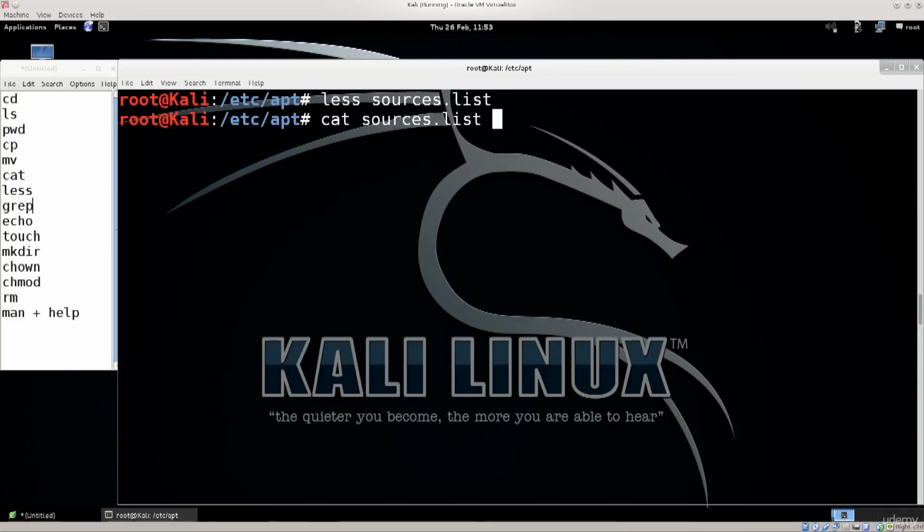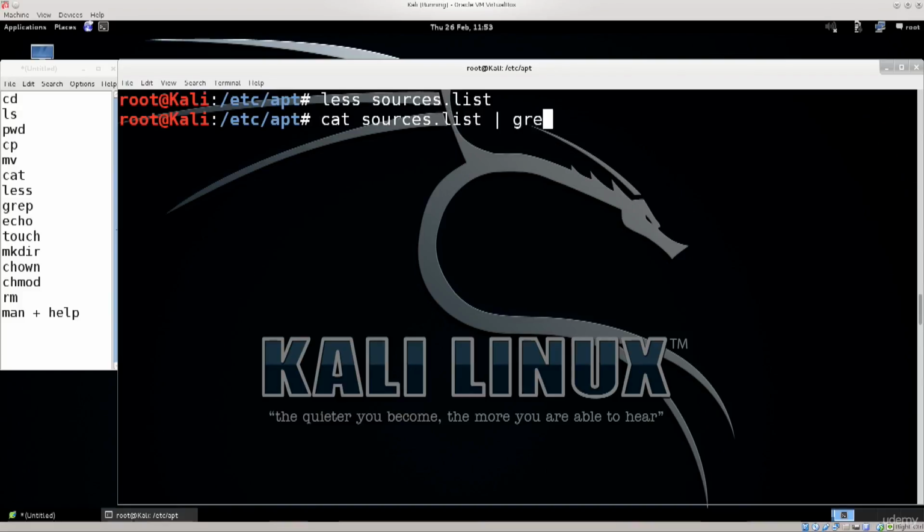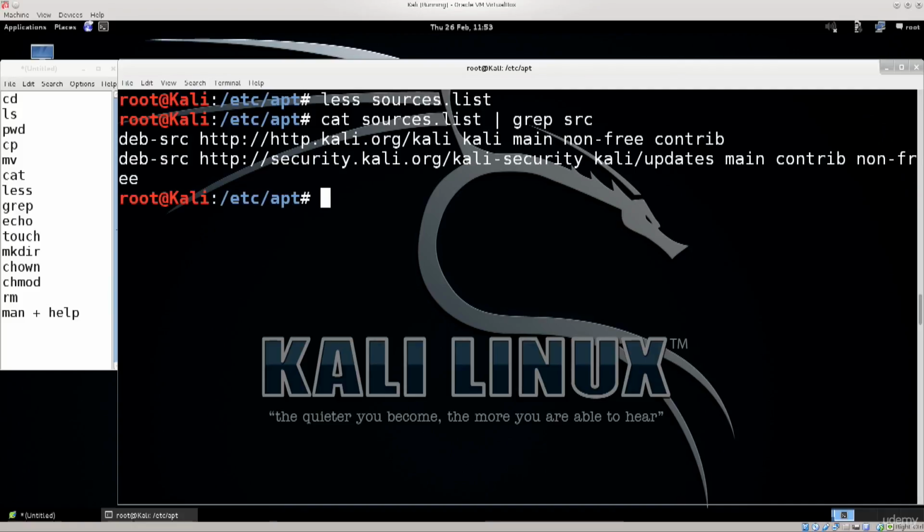But you can use, for example, cat sources.list, and then the command that I have previously mentioned is grep. Grep means basically you pull something, you grep something from something else. Now here's what I mean by it. You type in cat sources.list and you type in a pipe. This symbol here is called a pipe, which basically states whatever the output of this is, pipe it to whatever command comes here. So I'm just going to type in grep, and let's say I want to type in src. Press enter. Excellent. So it will only print lines that have src in them.